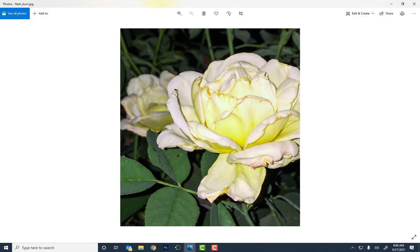To use a flash like that, if I had to use a flash, which I hardly ever do, you can get a piece of paper and put it in front of your flash a little bit. Now, if it's on a phone, you can't really do that. The way the phones are made, the flash is right there. But if you got a dedicated flash, like on a Nikon camera, you can diffuse the flash a little bit by putting a paper in front, making it less intensity. This one is just too blown out for the scene. It's called flash burn. Flash is too close, and it blew it out.